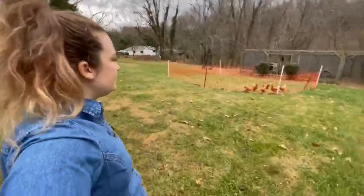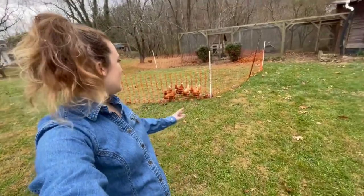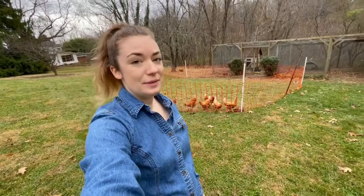Today I thought I'd show you guys my chicken coop and how it's set up. I was very lucky when I got this property — it had a chicken coop and run already enclosed and pretty set up. We just have some construction fencing put up to give them more area in the grass. Right now it's getting kind of small, we need to get some more fencing.